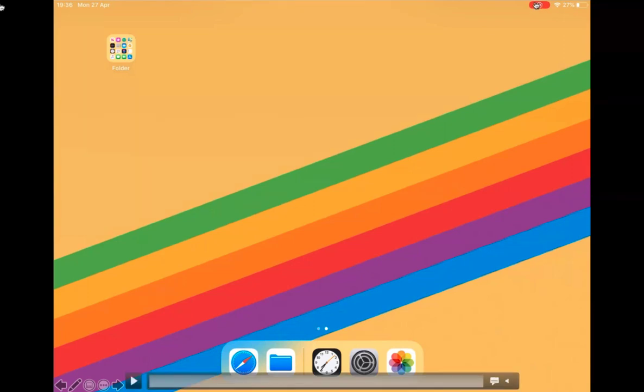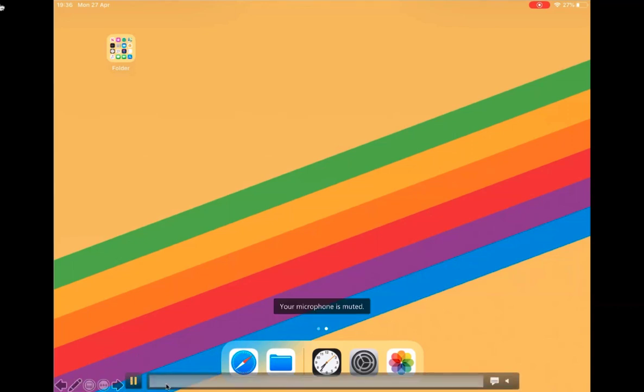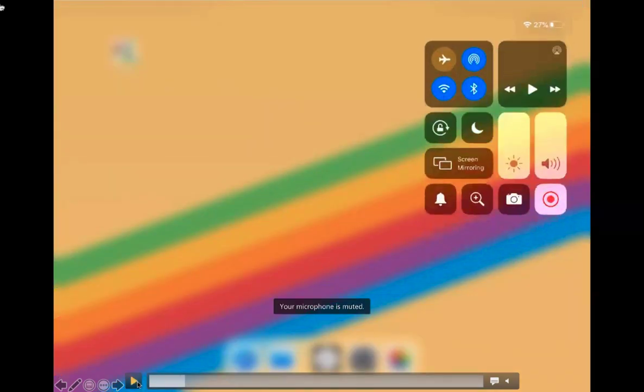Whenever you screen record, a red button appears at the right-hand side where the battery and the Wi-Fi signal shows. So you're aware at any time that it's recording. So how did I do this? Essentially, all I do is go to the top corner of my screen where that button is appearing, and from the battery icon, I drag diagonally inwards to the middle of my screen. This pops up this dock area.